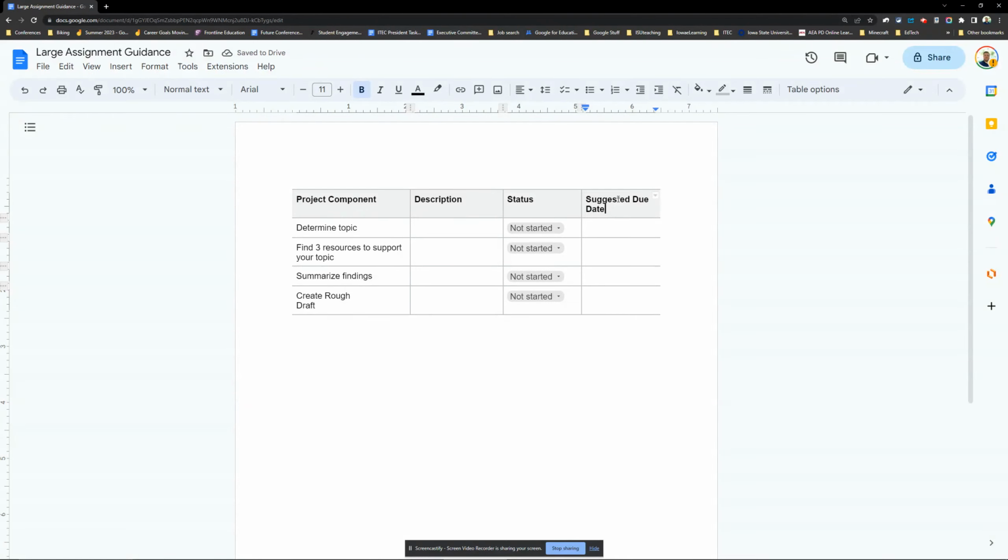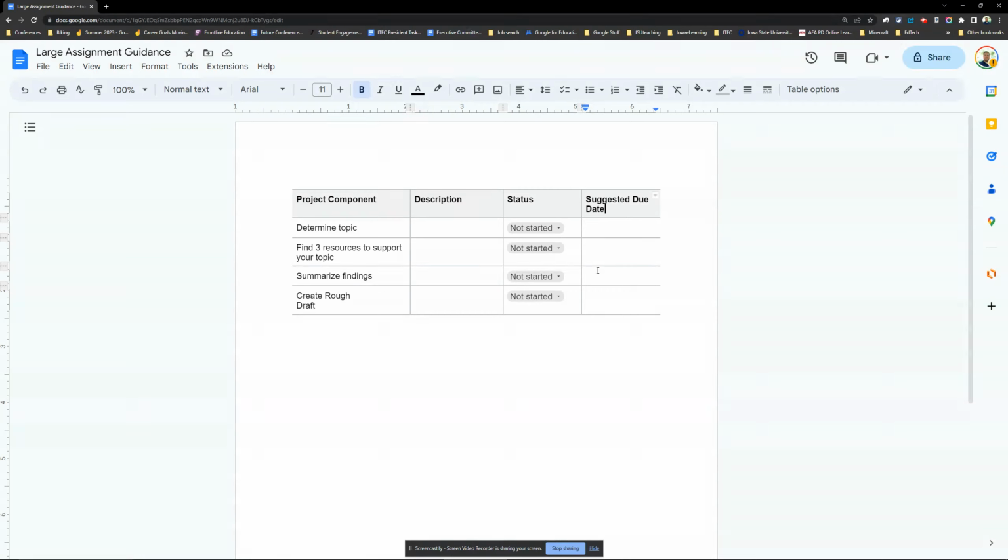Now, this isn't like a hard, firm due date where if you don't get it done, you're getting 0 points. No, this is just a point in there for us to easily indicate, like, hey, this is a time where I know I'm going to be checking it as a teacher. This is when you should be done. If it takes a little bit longer, that's okay. If you get done early, that's okay too. But this is one of those things so they kind of know, like, if this thing is going to take 2-3 weeks, when should I be expecting to get these steps done?